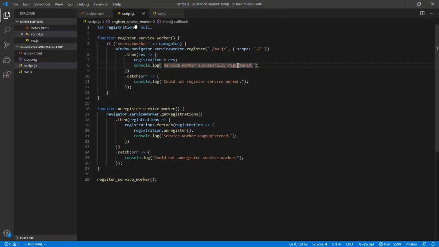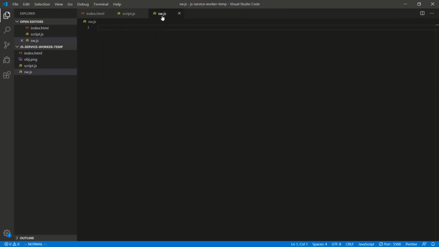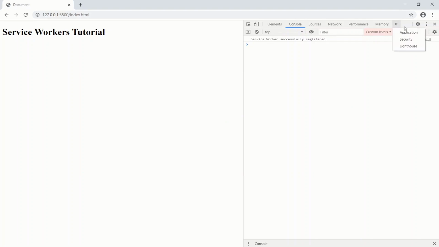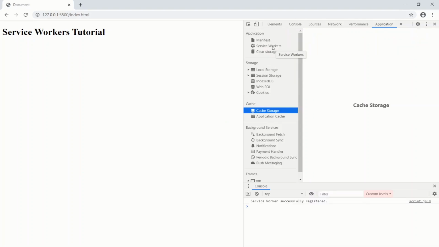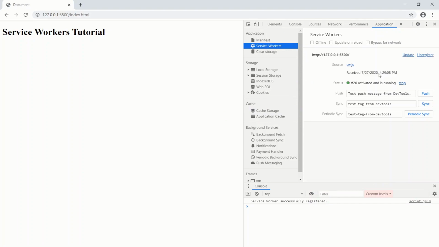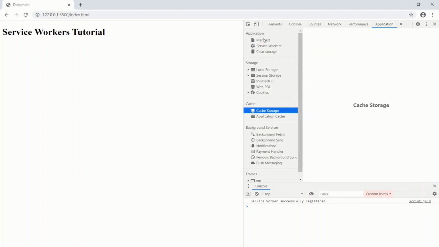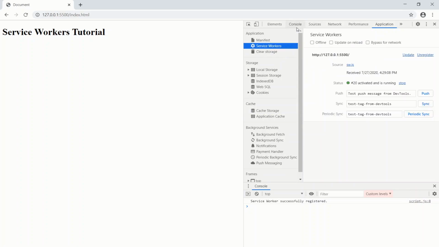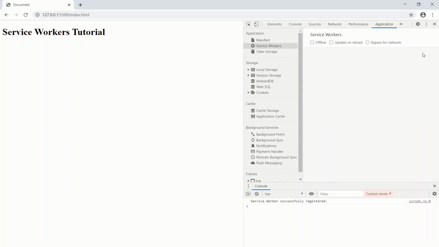Now, what do we do with the service worker? Actually, let's try this first. Let's go unregister just to see if this one works. So comment that out, save that, and service worker unregistered. Perfect. And let me just show you this. When we register a service worker, under your Chrome Tools application, you'll be able to see it here. So there's a service worker we registered. When we create a cache, a local cache, you'll be able to see that here under cache storage. Currently, we don't have any, but that's where it's going to be. So we can unregister this way. Just click that.